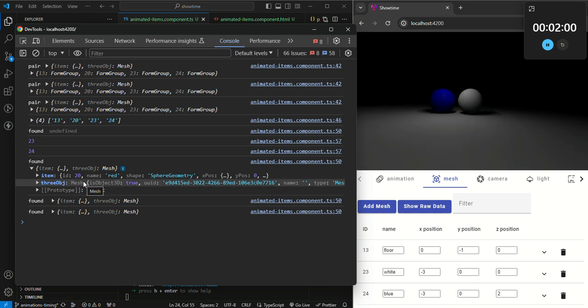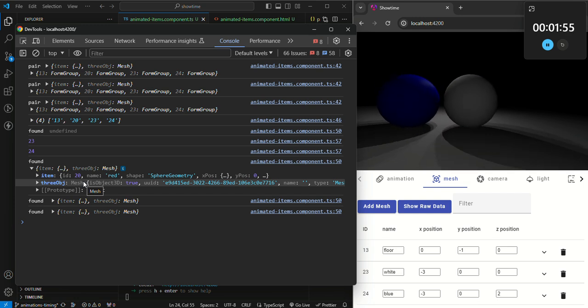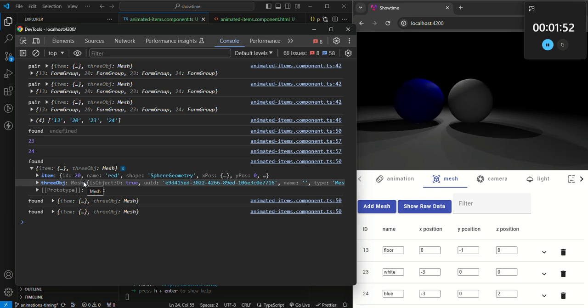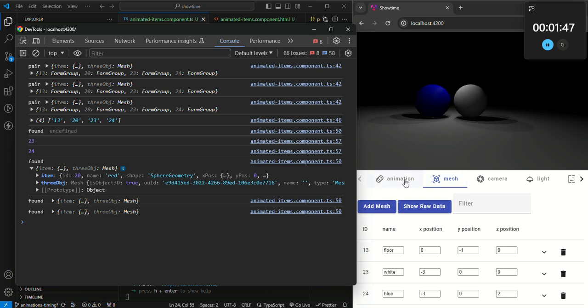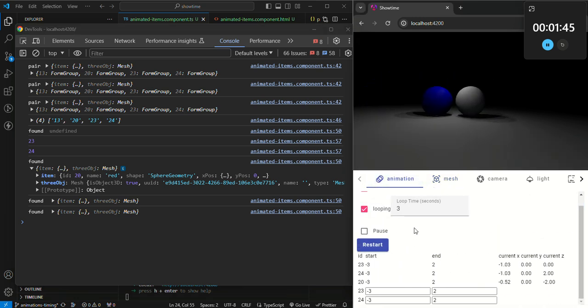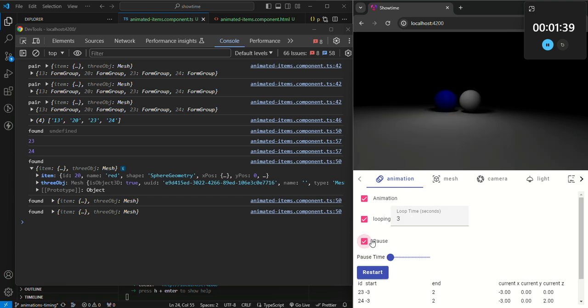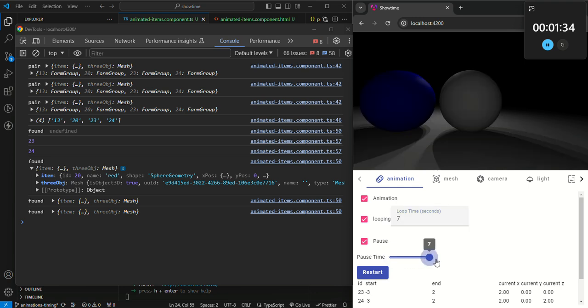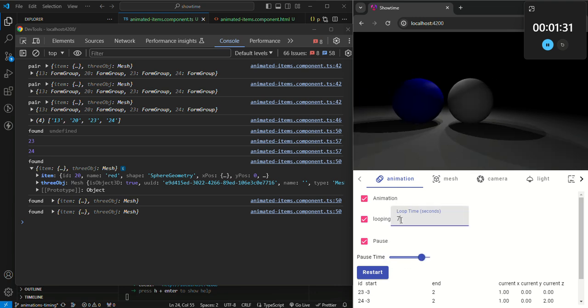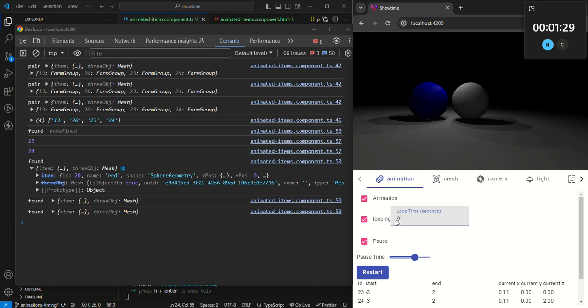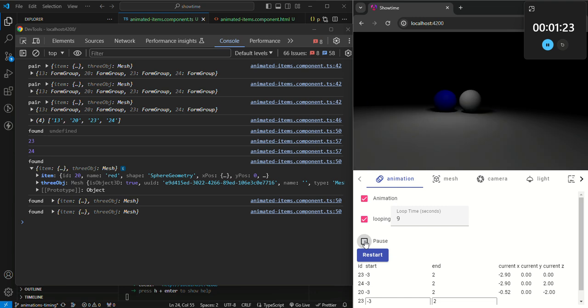Now this is also kind of one of those things where your greatest strength is your greatest weakness. This is JavaScript's greatest strength, in my opinion. This is why when I come into this and I pause this and I change my looping from 5 to 7, I don't have to do anything to make that happen, because they're both looking at the same piece of information and adjusting appropriately.